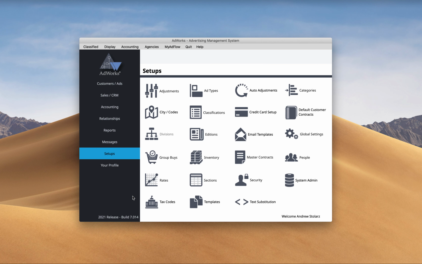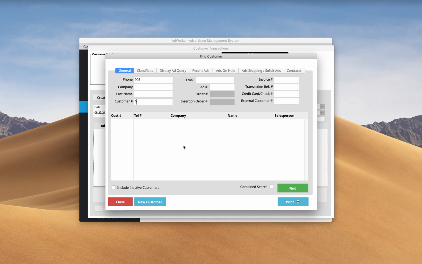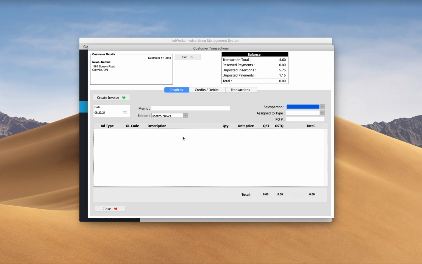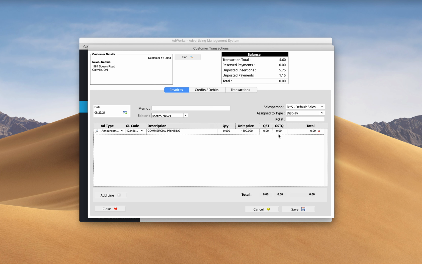And now when I go back into the manual invoice creation window, and I'm going to say create new invoice here, you will notice on the left hand side there's a little magnifying glass. By selecting that magnifying glass, you're going to see your inventory items that you've created. So you just simply double click and it's going to predefine all those values for you. And again, the idea here is to simplify the entry and standardize all the text and descriptions throughout the program.